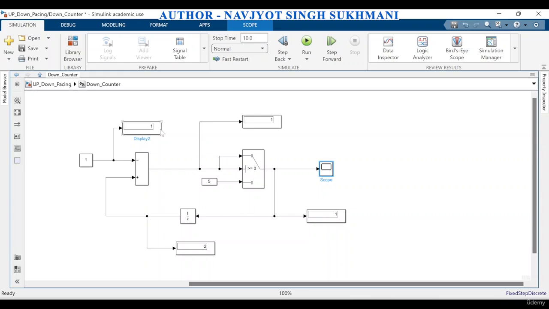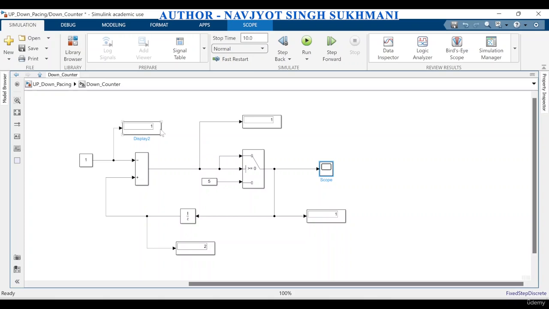Whether it's keeping track of instructions in a microprocessor, or measuring time in a digital clock, or serving as a frequency divider, the functionality of this counter is very important everywhere.